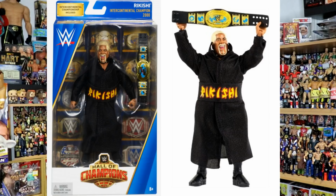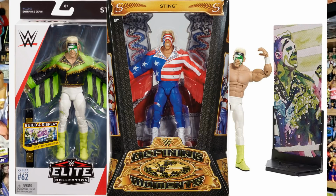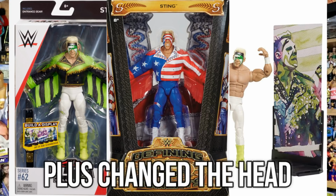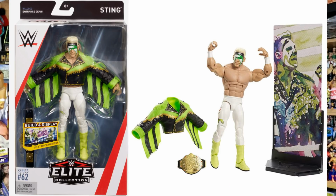Next, we've got Elite 62 Sting. The reason this is in is because originally this was meant to be Enzo Amore, but Enzo obviously left, so they had to replace Enzo. So they literally took Sting, the defining moments, and they repainted it. Now, I know a repaint is a bit frustrating because you might have this figure already, but they've done a great job with it, and then they threw a championship belt in as well.